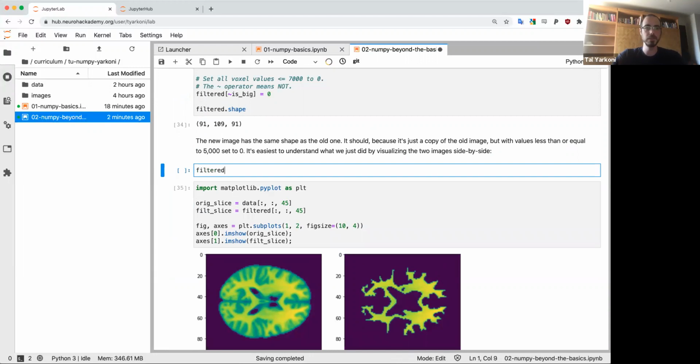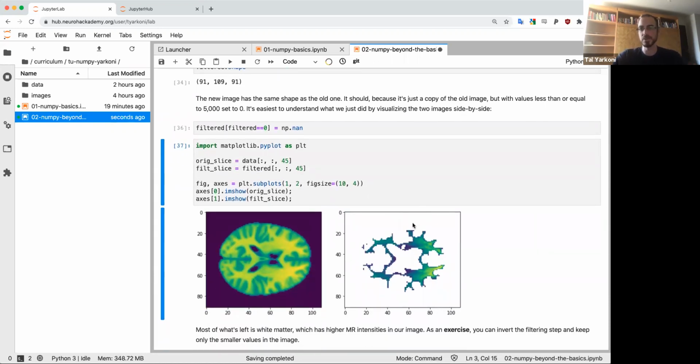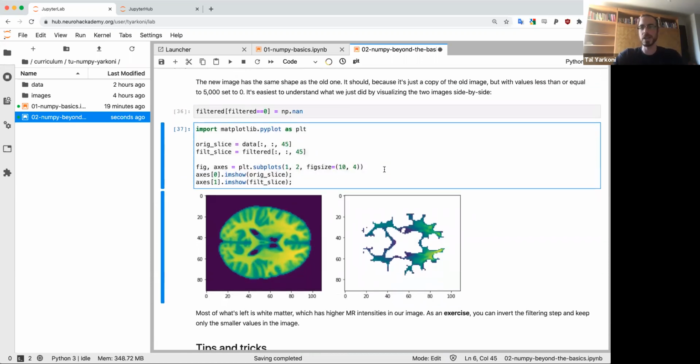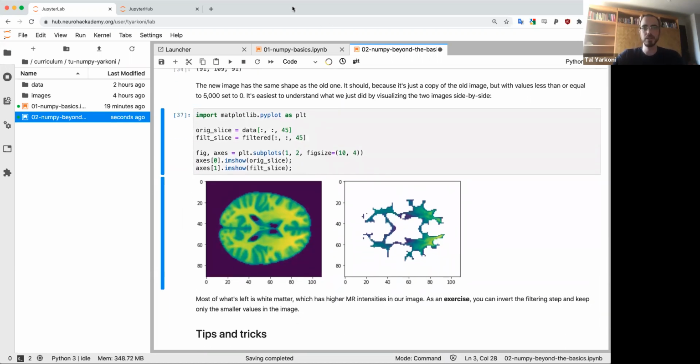So you can say filtered equals 0, and then turn that into NaN. And I'm not even sure if this will plot. Okay, so that's what happens, right? Now, because there are missing values, in the plot the 0 doesn't get assigned a color because it's not actually a value. So yeah, you can do that, but you are always going to have some value in the space around the brain because the array has to have rectangular dimensions.